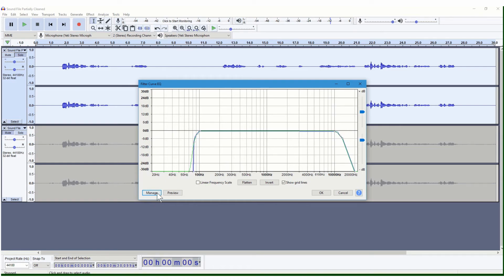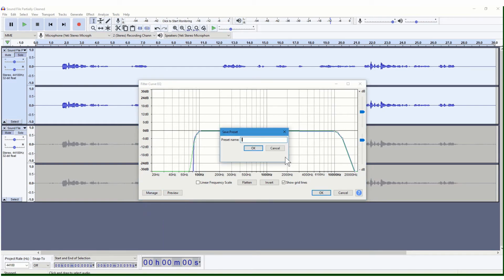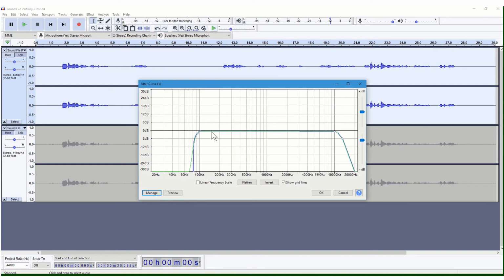So we can save that: manage, save preset, voice female, call it what you like, it doesn't matter. Now for male voice, it sometimes helps just to deepen this end, it gives it a more rounded feel. So as we're here, we might as well do the male voice.